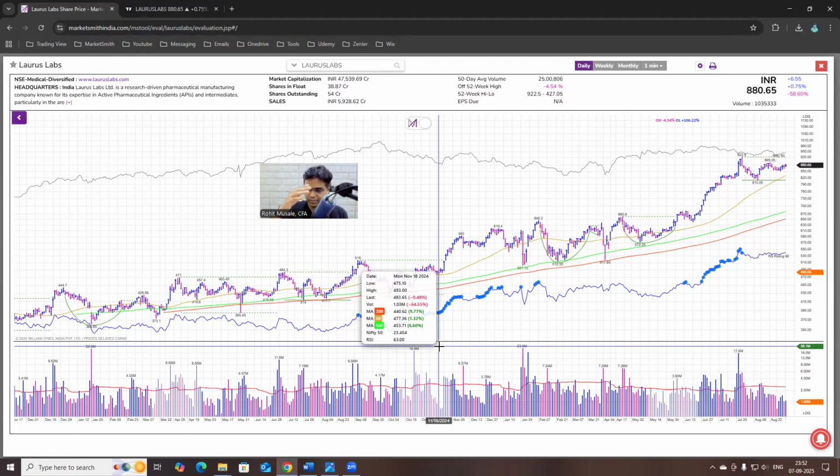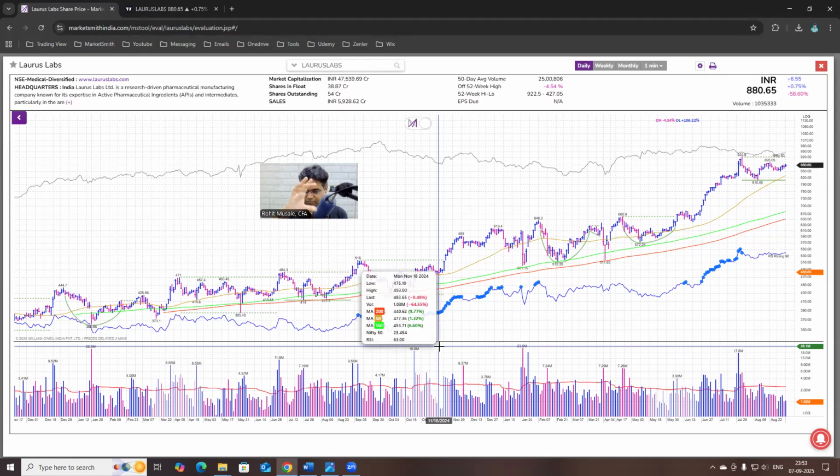Generally, you will see when there is a long cup with handle on a weekly time frame chart, the moving averages do get aligned even on base 1. Okay, so don't ever feel that, sir, by the time base 1 is formed, the moving averages are not aligned. So don't you think we will miss the stock? No, you will not miss the stock.